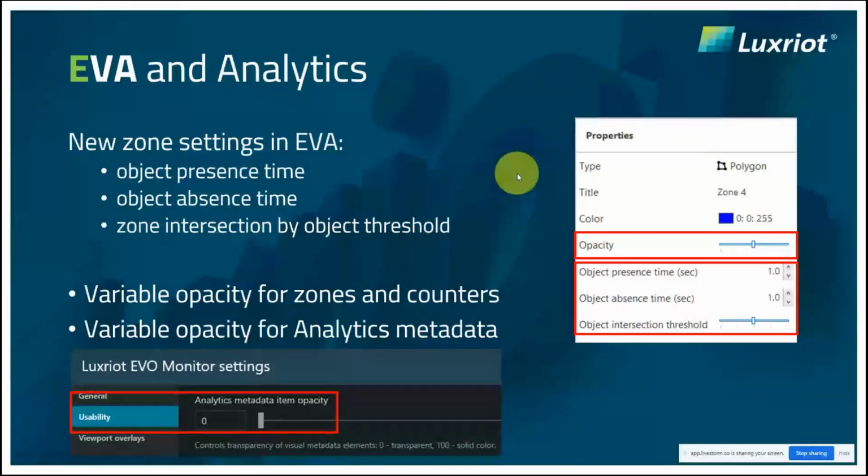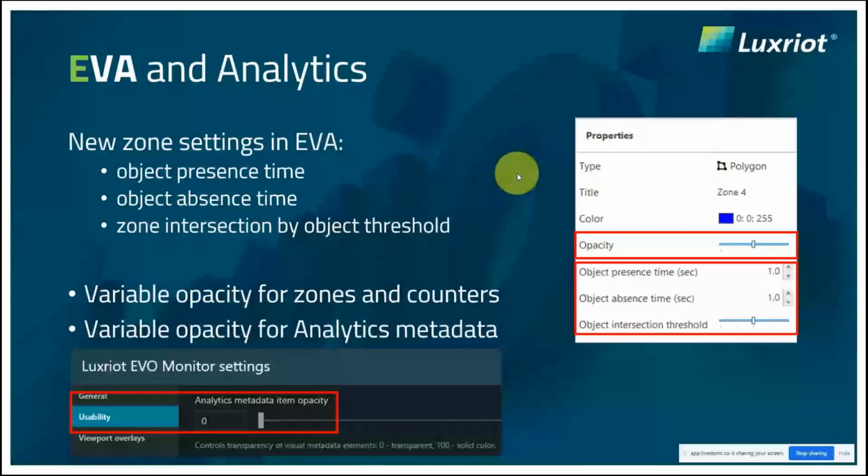Object presence time means you can now do loitering without doing anything. You can do loitering detection, so you just have to specify the exact amount of seconds how long the object has to be present in the zone in order to create an alarm.